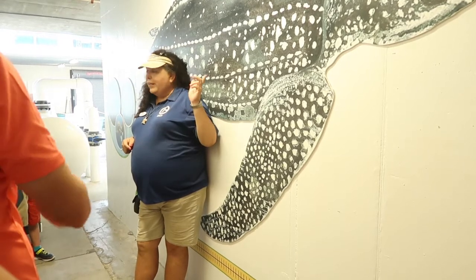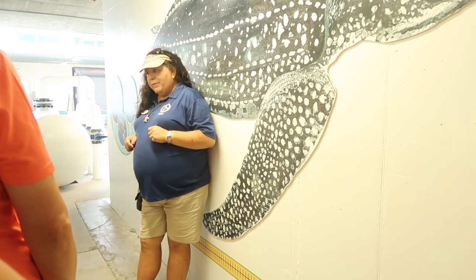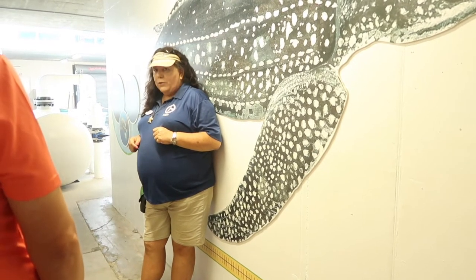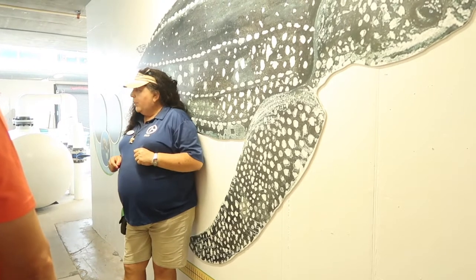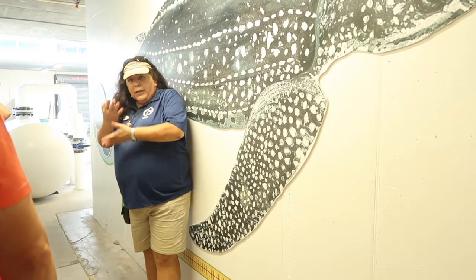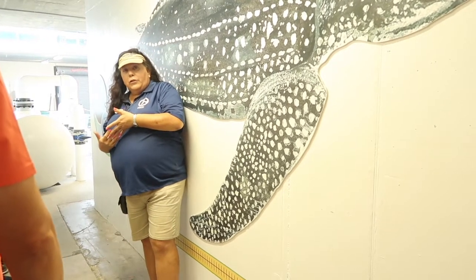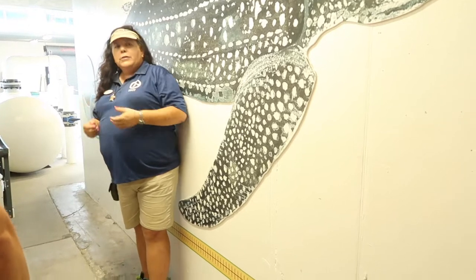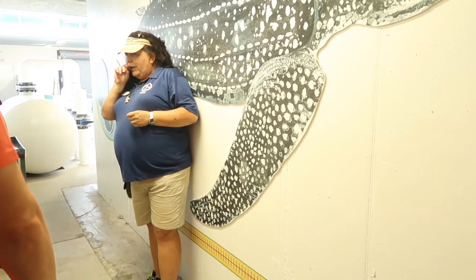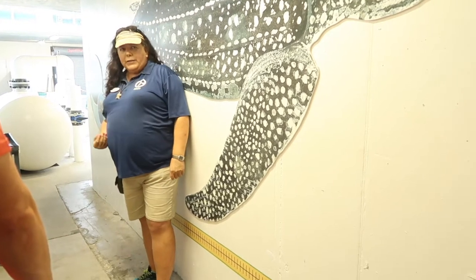Now, the thing is, remember I said they can eat their way through jellyfish in a day. Turtles love jellyfish. Problem, what does a plastic bag look like underwater? Jellyfish. They have something in their throat called esophageal papillae. It's almost like little fingers. It keeps jellyfish going down. It also makes it impossible for a turtle to spit or throw up. So they start eating this plastic bag and say, hey, wait a minute, this isn't a jellyfish. Well, they're forced to keep swallowing it down.